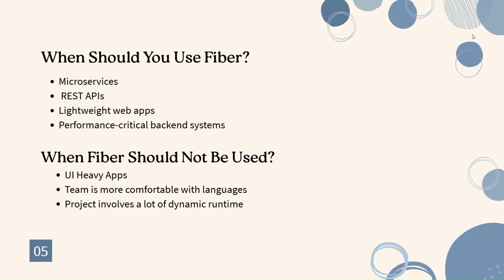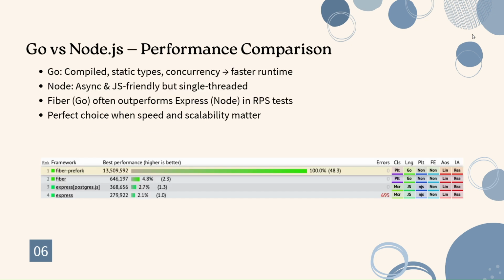Alright, so now that we know where using Go makes sense and where it will just make our life harder, let's discuss with proofs and numbers how fast Go actually is. Here we are comparing Go and Node.js, or the two popular frameworks built on top of them, Fiber and ExpressJS. I took the picture below from Fiber's official documentation and we can clearly see who is winning.